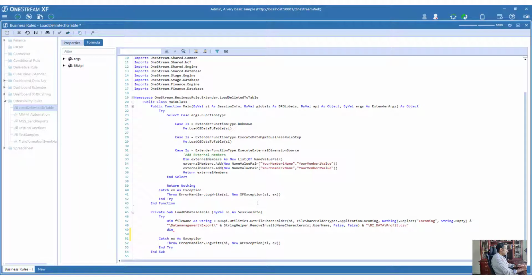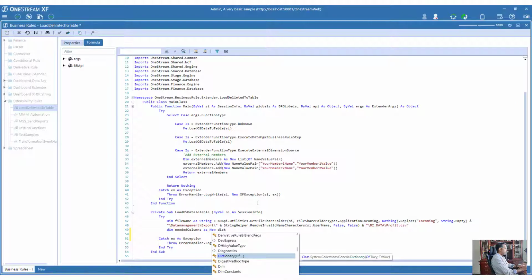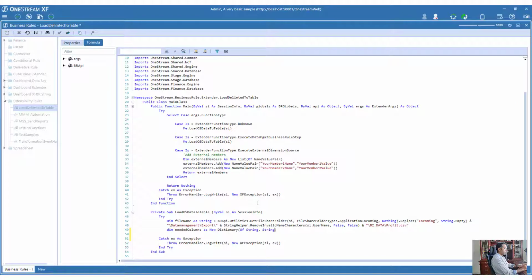So we're going to create a dictionary to hold that information. I'm going to say file needed columns as new dictionary, and it is going to be of type string and string. And I'm going to initialize it right away because I know the values for it. That's how you initialize a dictionary directly if you know it.